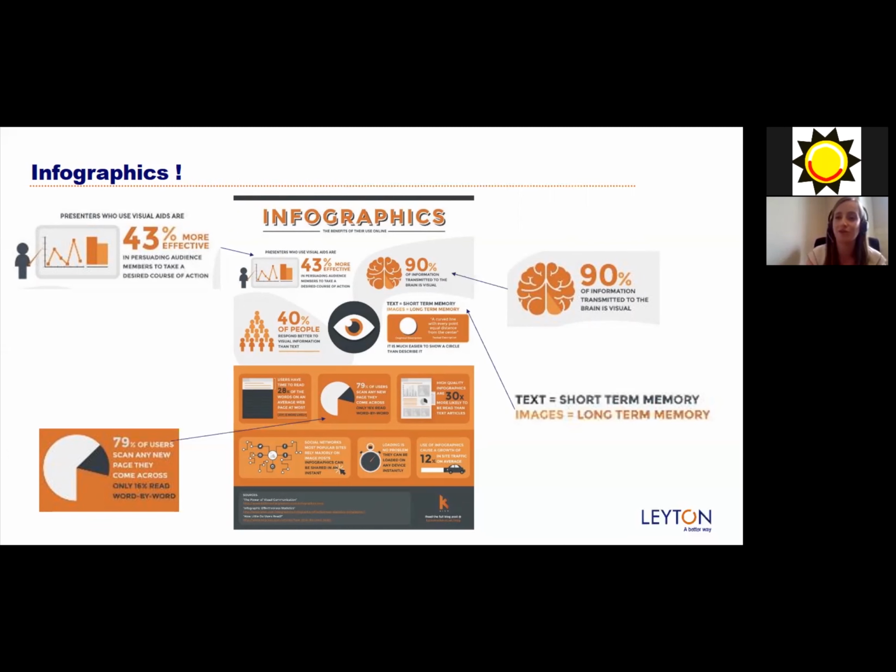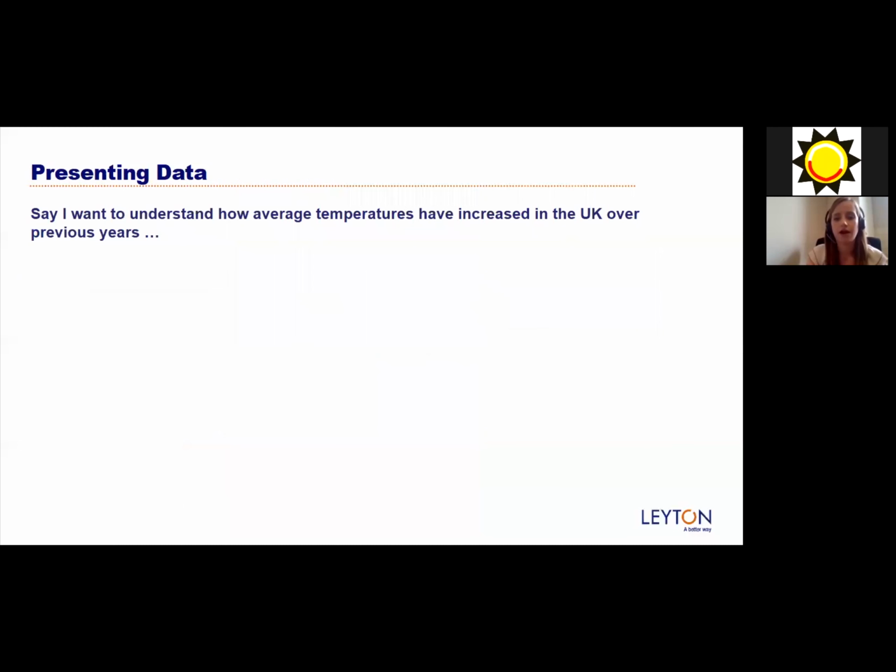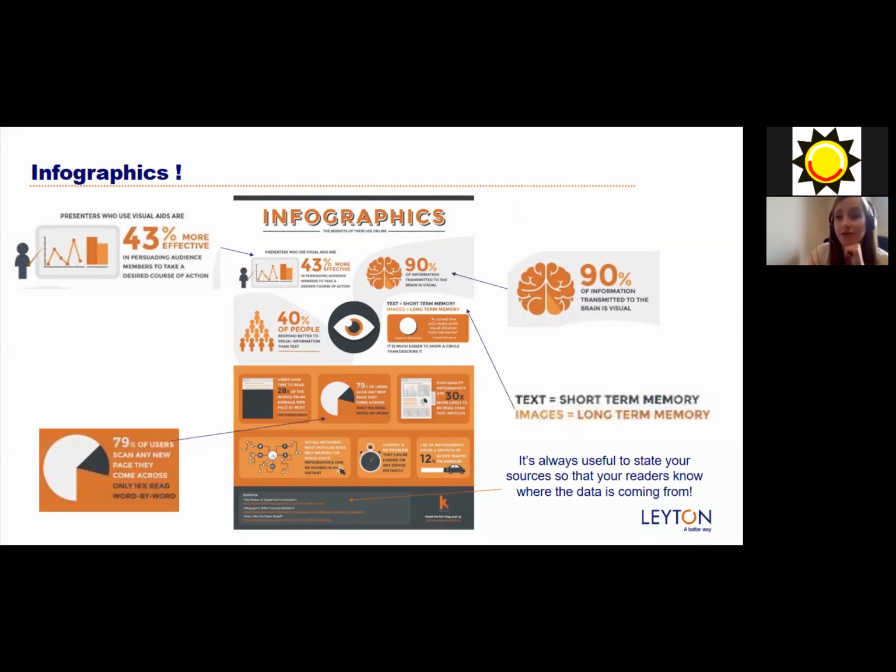So that's just a bit on infographics, but I wanted to go into some of the graphs and charts that you could use to help analyze the data. So, I've forgotten a point. A very important point is it's important to state where your sources come from. Whereas talking about using reliable data, it really helps if your users can quite easily see where you've got your data from, so they know that they can trust it.